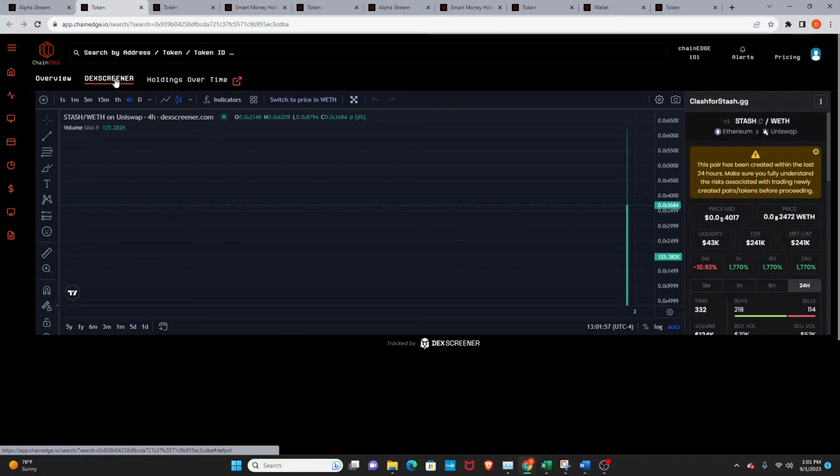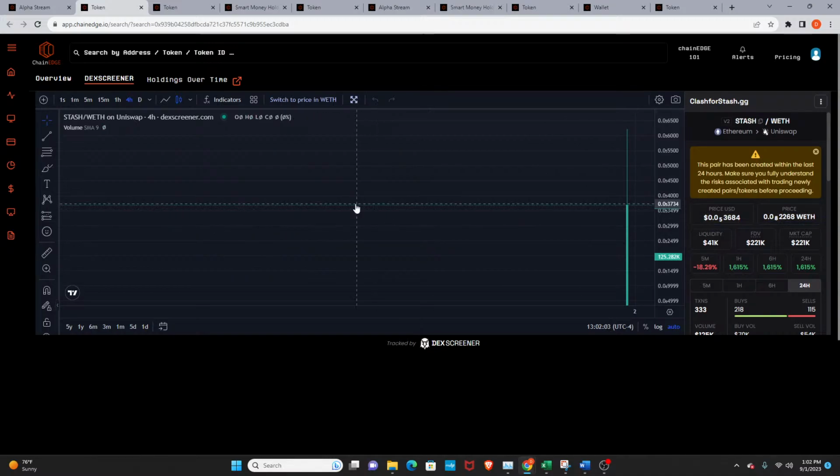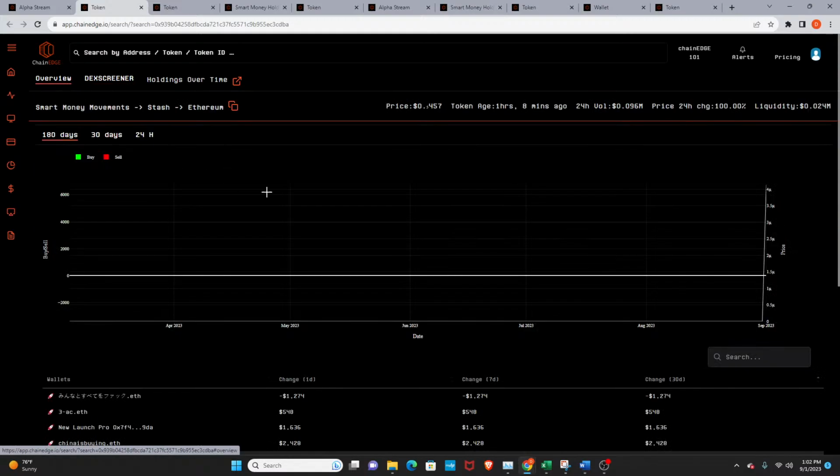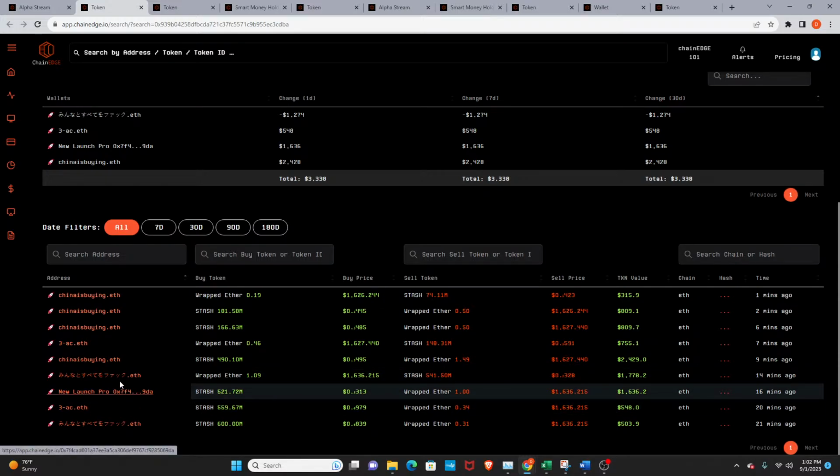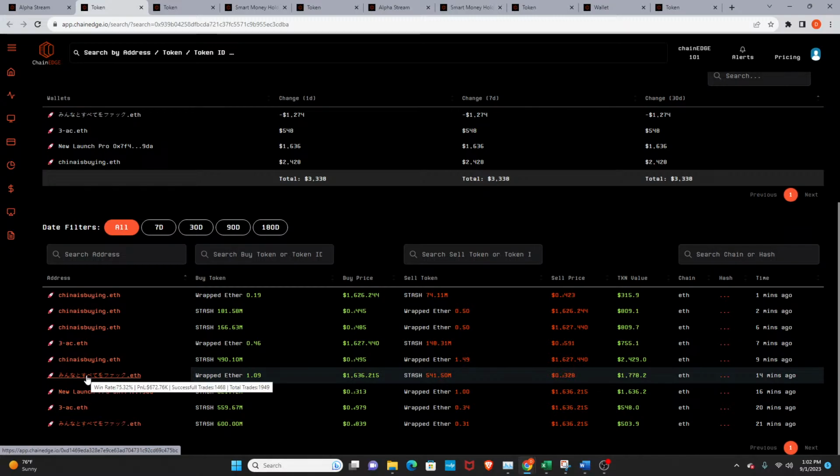Clash for Stash. What does it do, ZJ? He has no idea. I think this is the guy that crushed it on Shia. So that's somewhat interesting.